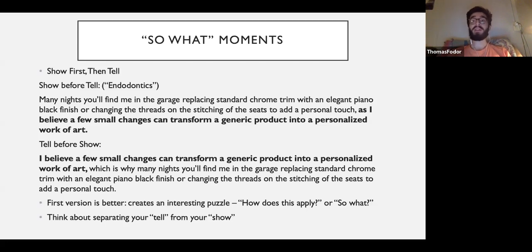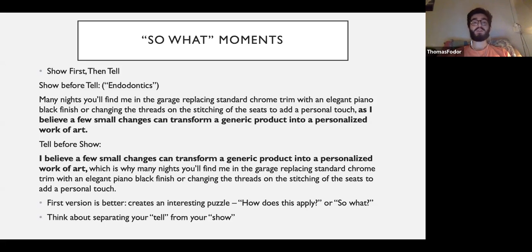How does it apply to the essay writer's story? And so what? Why is this image important? And then you answer that question by saying, as I believe a few small changes can transform a generic product into a personalized work of art. You answer that question. This is why this is important. Now, in this example, you obviously have it to where the show is directly followed by the tell.